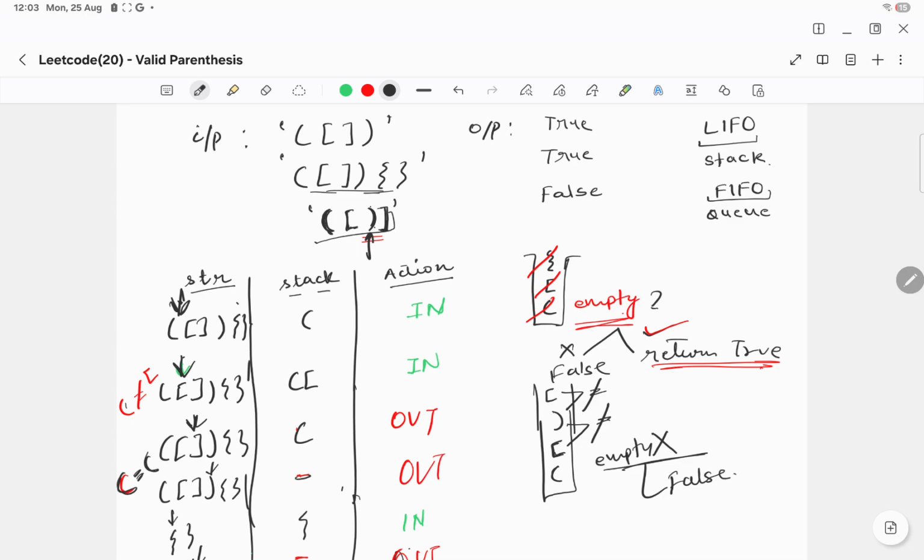One thing to note here is that when you get a closing bracket, you check whether it's the pair for the bracket on top of the stack. You check not for equality, but for the pair. Maybe you can also have a dictionary-like structure for this. If it's not the pair for this one, then you will simply put it inside the stack. I hope this question was clear.